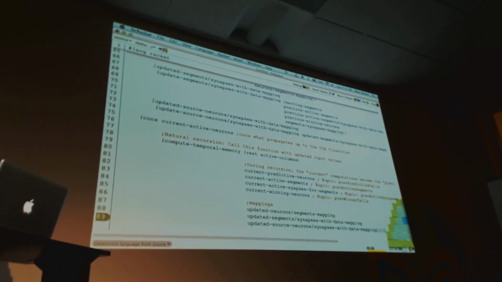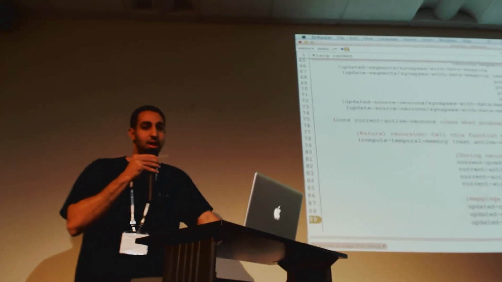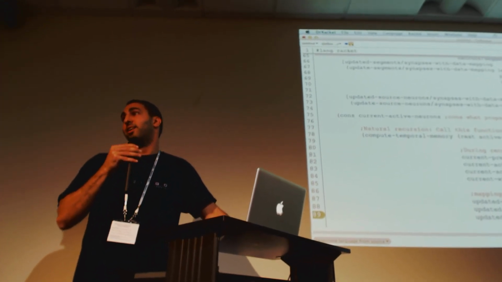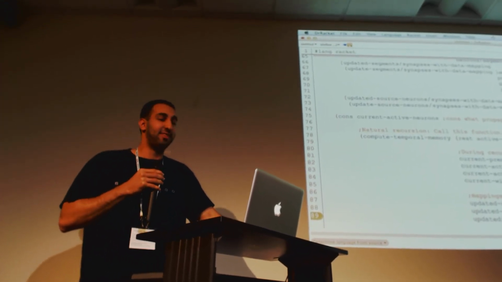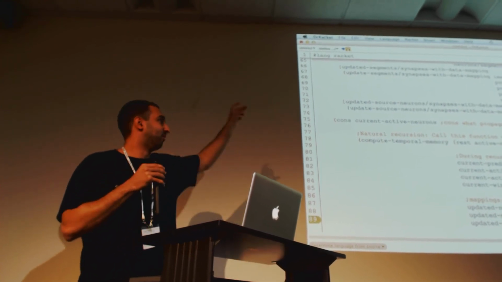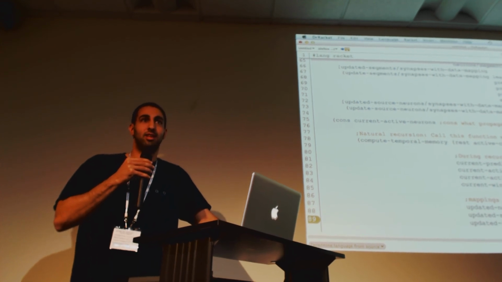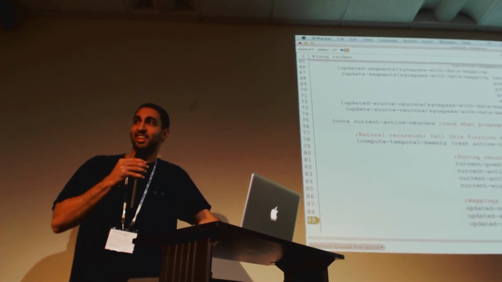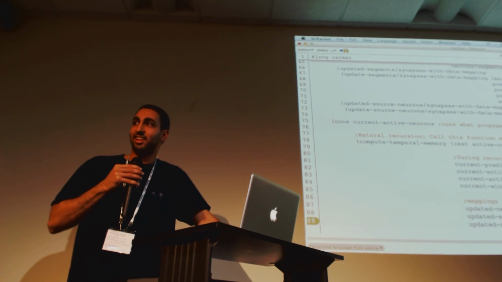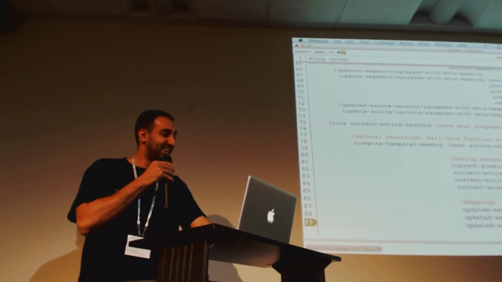So that's it. Is it running? It is not running yet. But I know that it will run. I've tested all the functions. I just haven't gotten to testing this one big function. You can't expect them to do HTML and Racket at a hackathon. No, I didn't know. I was just on the edge of my seat. But it should run. I'm pretty confident it will.